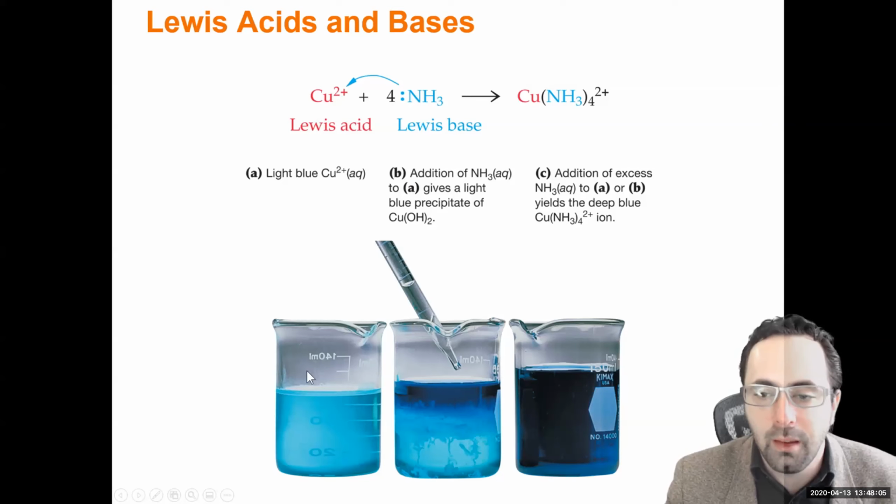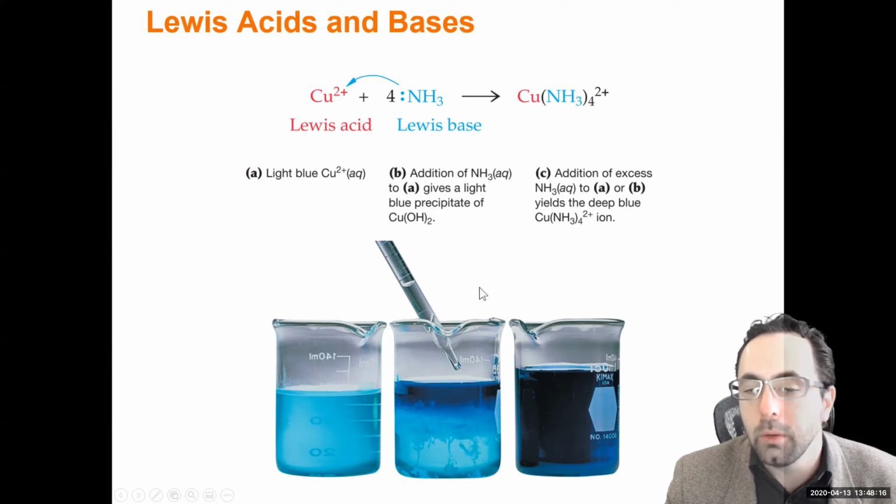And so we can see that here, when we have a copper solution, just pure copper ions. We add ammonia, and it first precipitates copper 2 hydroxide, because the solution basically had hydroxide in it. We add some more, and we get a transition metal complex with ammonia.